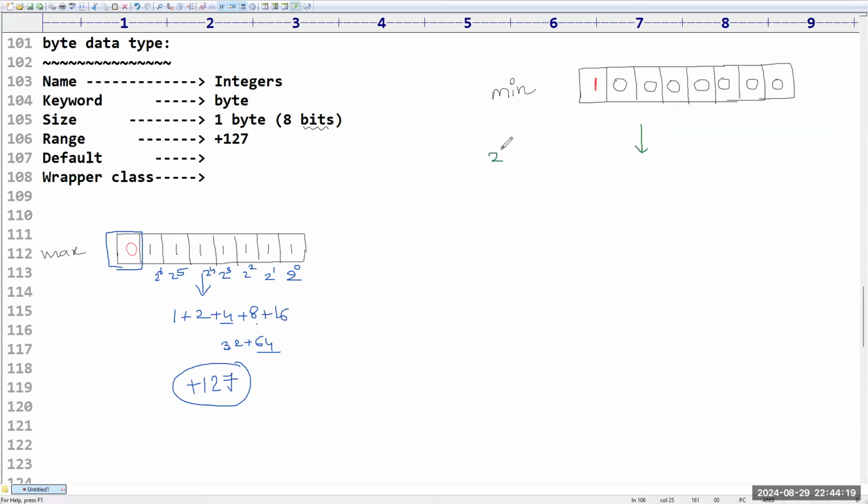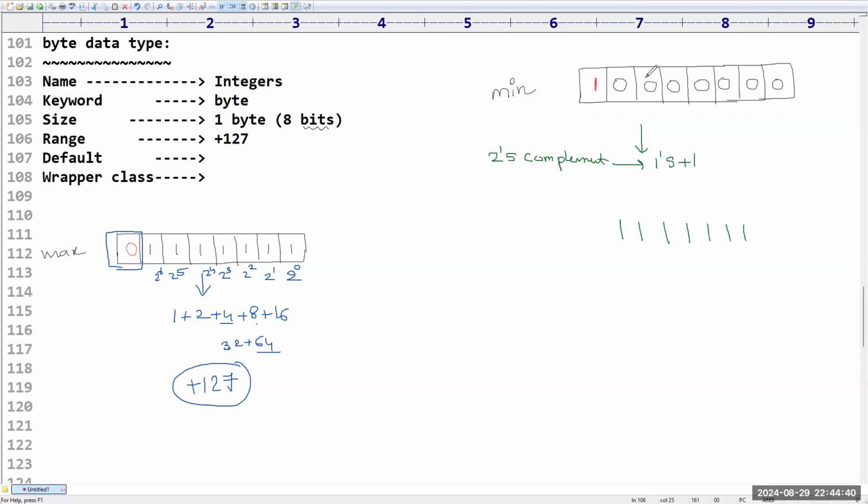You have to take the 2's complement of this number. People from an engineering background can understand this. What is 2's complement? 1's complement plus 1. What is 1's complement? Every 0 is converted into 1 and every 1 into 0.